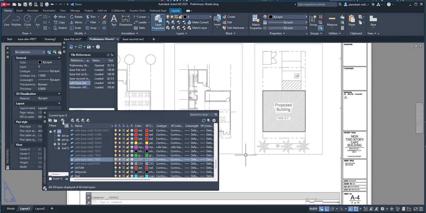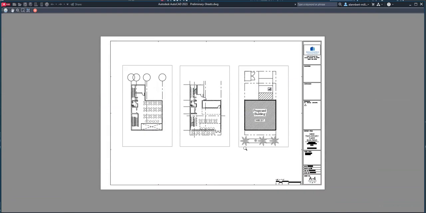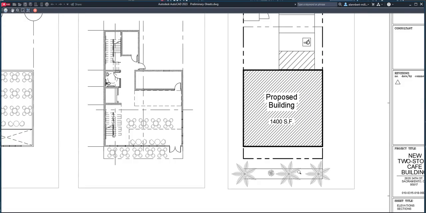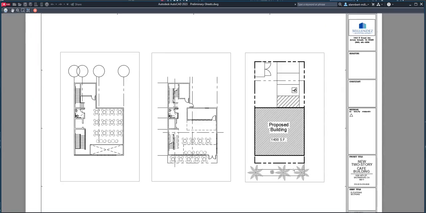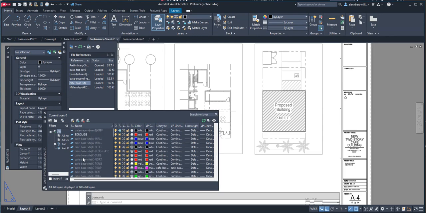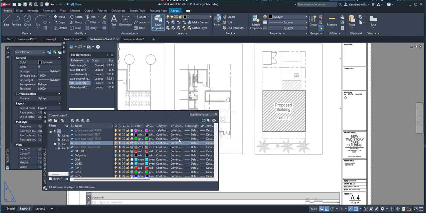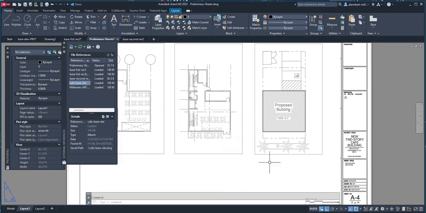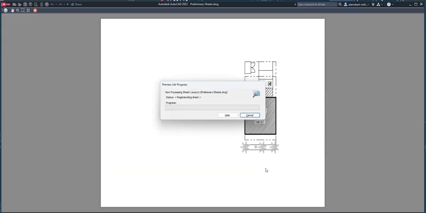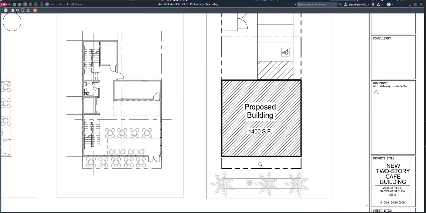So if you go out, close the layer, and type in preview, now it's grayed out. Okay, and if you want that to be further gray, now just pull that layer again, and we'll go to cafe base site, and then click 3 and adjust that to 254 if you want to. Click OK, close the layer, and then when you do a preview, you should see that it's actually lighter. Okay, and if that's how you want it, that's how you want it, and that's fine.